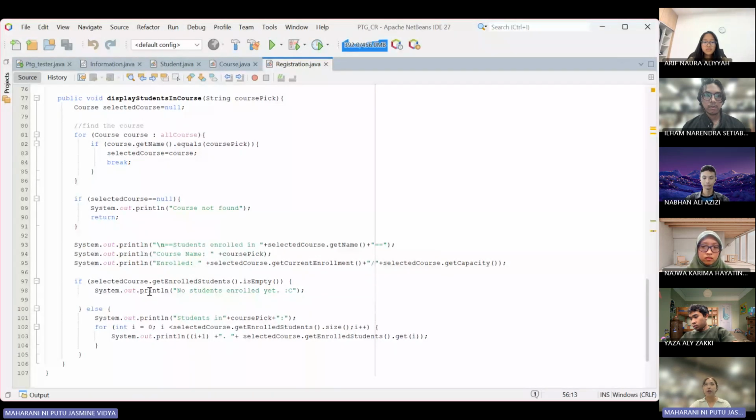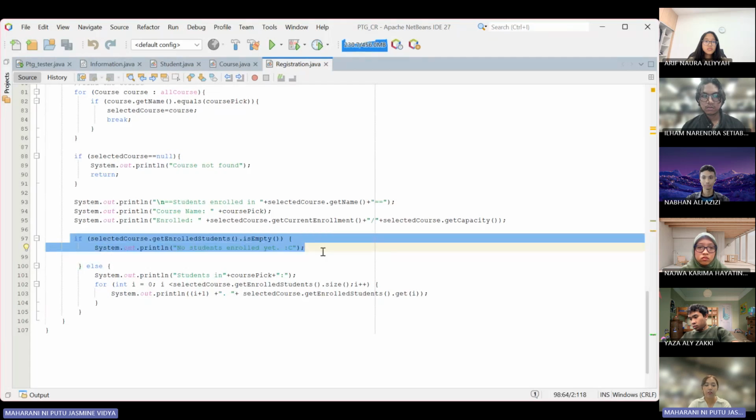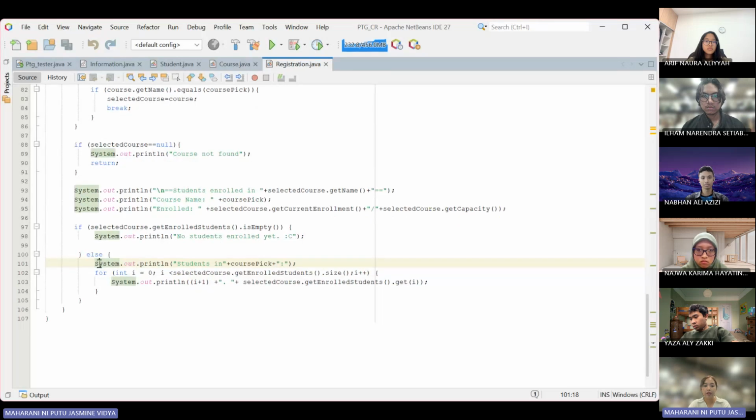I'll just review the output of it. It's selected, no students enrolled yet. This is to check if the course is empty or not. Okay, all students in the course pick.